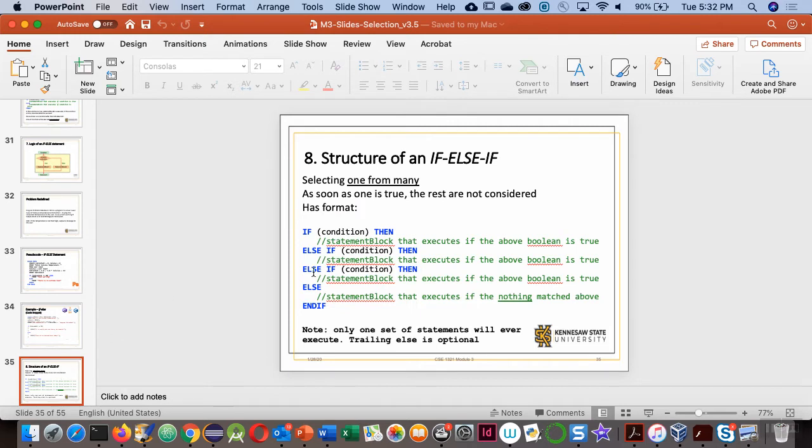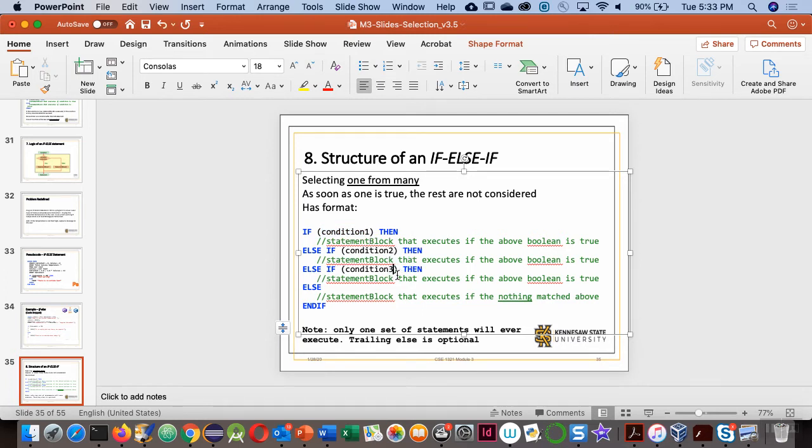If we have multiple conditions, for instance, I can say condition 1 here, condition 2 here, condition 3 here, if I want to check 3 conditions that are associated. For instance, if you are a student or if you are not a student, or if you are a boy or if you are a girl.